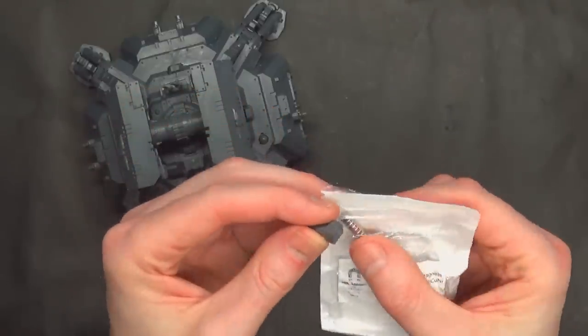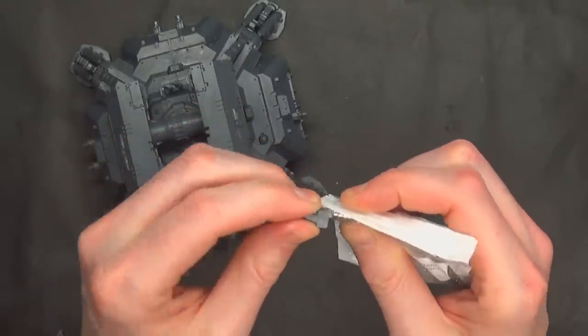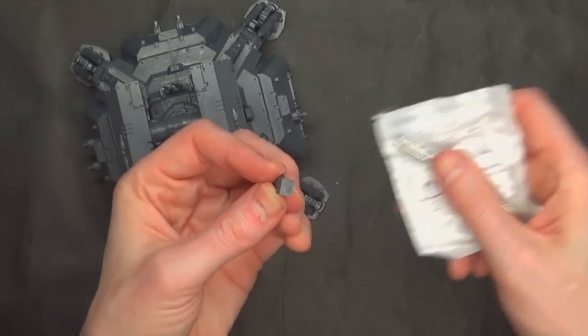One, because he's in the hobby, and two, because generally they're mostly the same price as what you would find anywhere else, and at least you keep your money in the hobby going around, paying the hobby forward. So that looks like that would fit in there just fine.